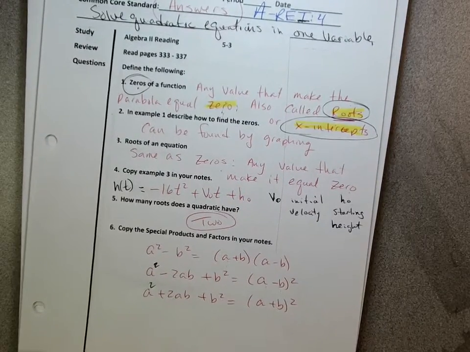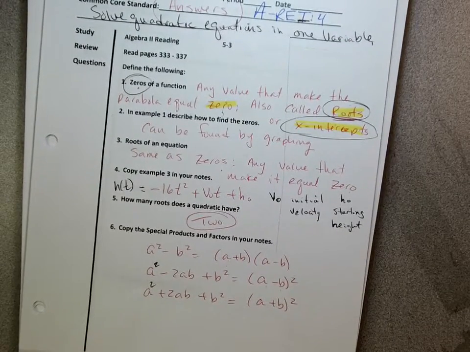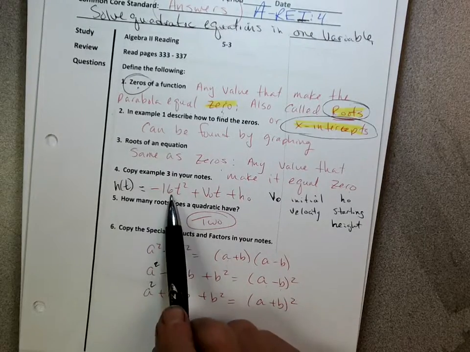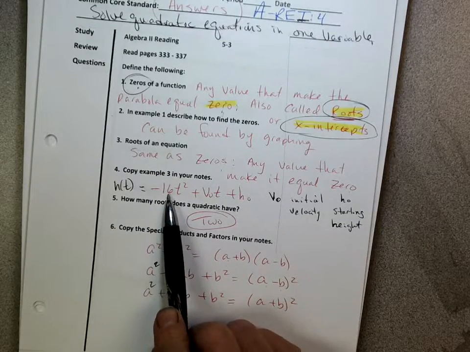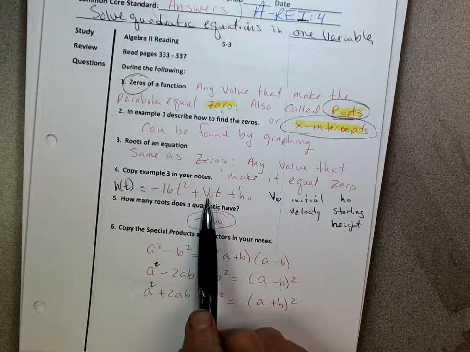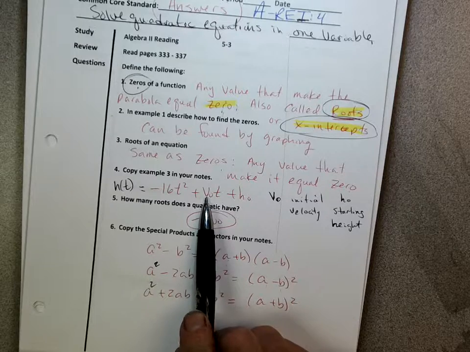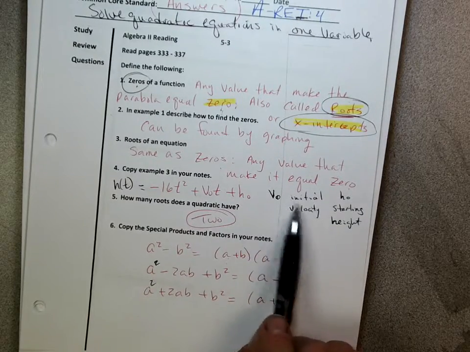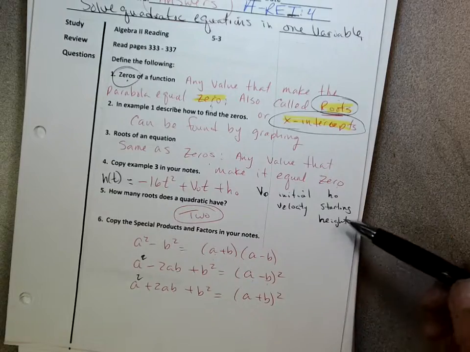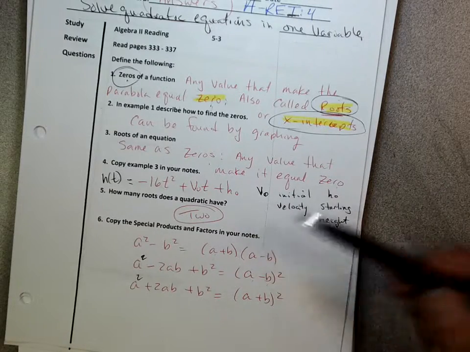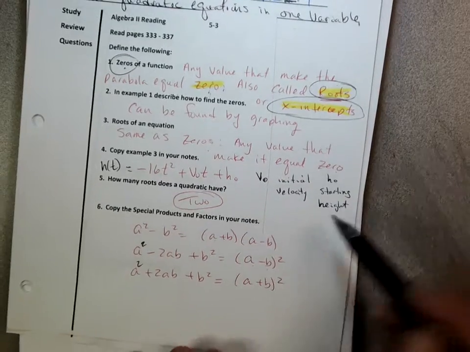Okay, example 4 talks about something being kicked up in the air, h of t, height over time. So this is gravity, negative 16t squared. It's going to be the same. This is always gravity. V0 is your velocity, your initial velocity. So how hard do you kick the ball up or how hard do you throw it up? That number is usually given to you. And h of 0 is your starting height. Where do you start the ball when you kick it up? Okay, we'll look at that also in our notes.